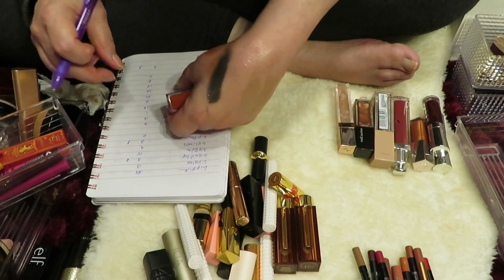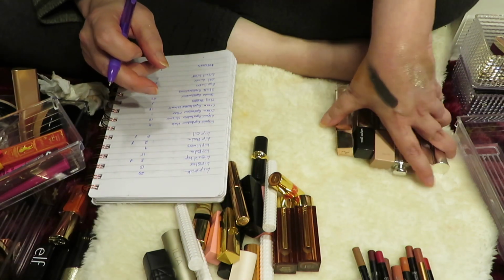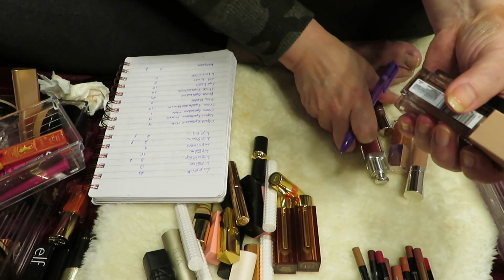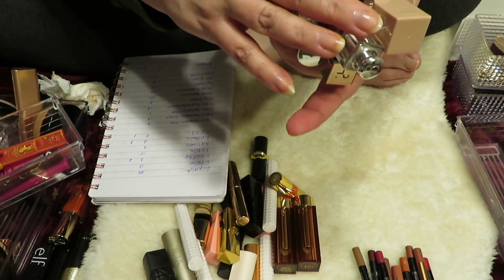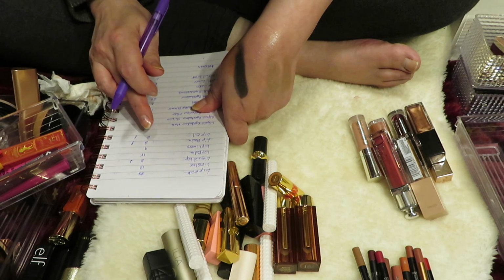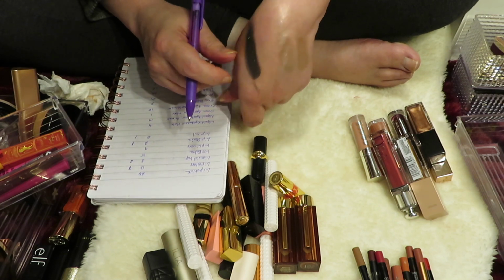One lip oil. I don't know why I said six here, but I've got one. I know I finished one. Okay, lip gloss. Please tell me this. I can't see it. Okay, I've got one, two, three, four, five, six, seven, and eight, because I've got one on my nightstand, which is actually almost finished, so I'm just going to put seven lip glosses. I'm going to count the other one as finished because I have to take the stopper out to finish it.